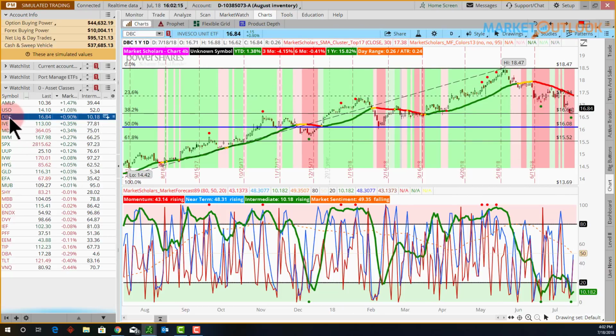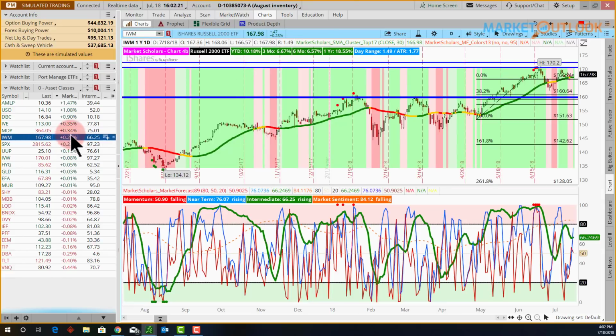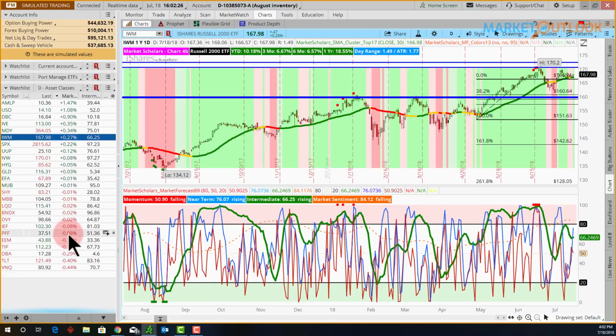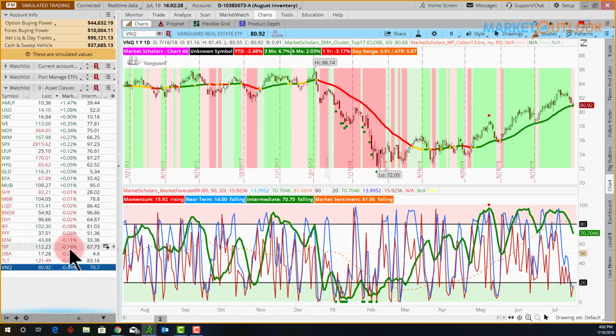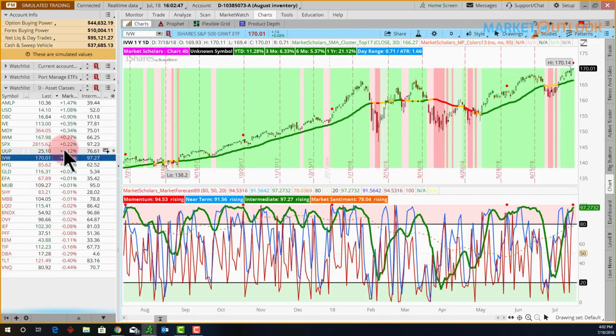So commodities are doing well. You can see U.S. stocks, like I said, were up, and it's not just the S&P. Small caps and mid caps are still continuing to do well here, while the more pinpointed areas of stocks, real estate, preferred stocks, and dividend stocks are lagging behind. Those are the areas where people go for safe haven with their yields and their protections, and they're down. So it's a kind of risk-on move. Your growth stocks are kind of lagging behind, but still outpacing all these other safe haven asset classes.